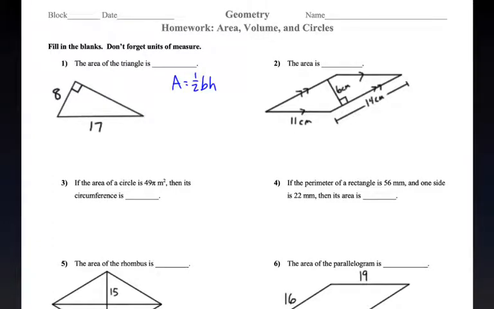Area of a triangle is 1/2 times base times height. Remember, we have to have a right angle to have a height, and there it is. We've got a right triangle right in here, but we don't know what that side is. What do we do when we know two sides but not the third? The Pythagorean theorem. So 8 squared plus something squared equals 17 squared. Go solve that, and you'll get 15 for x. So now I can say 1/2 times 8 times 15 is the area of our triangle, 60 units squared.